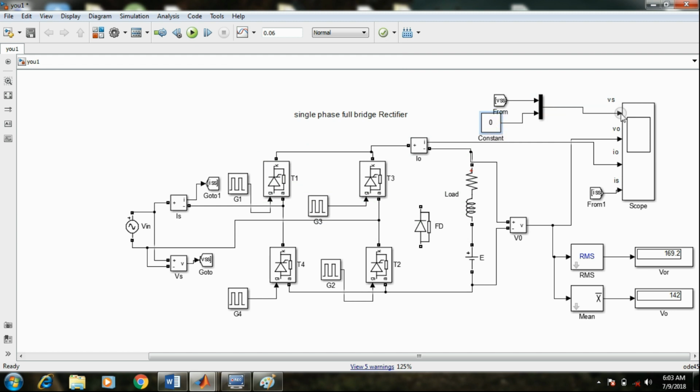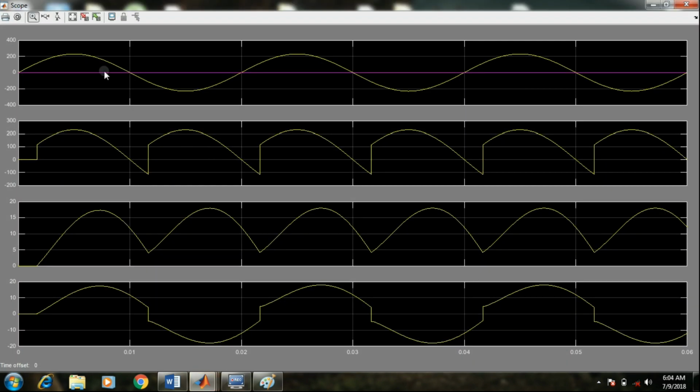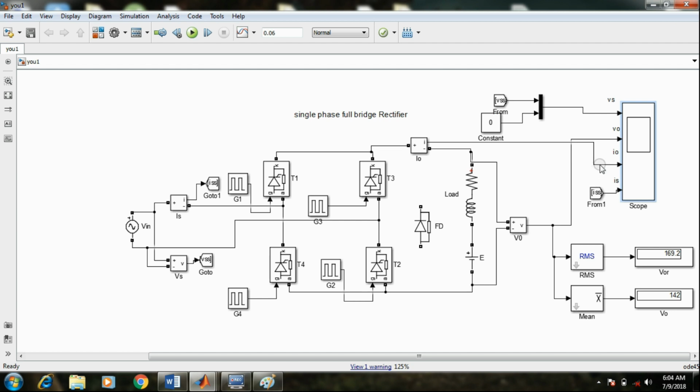And you connect it here. You save, and if you run, now you can see the 0 can be seen here by a line. Same way you can connect it for V0 also. So now you can change the load accordingly and you can see the different waveforms.